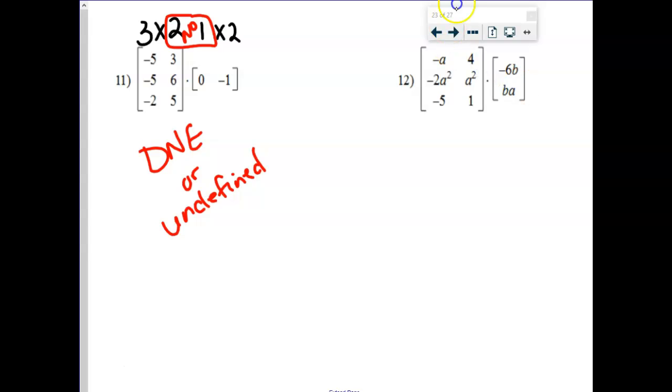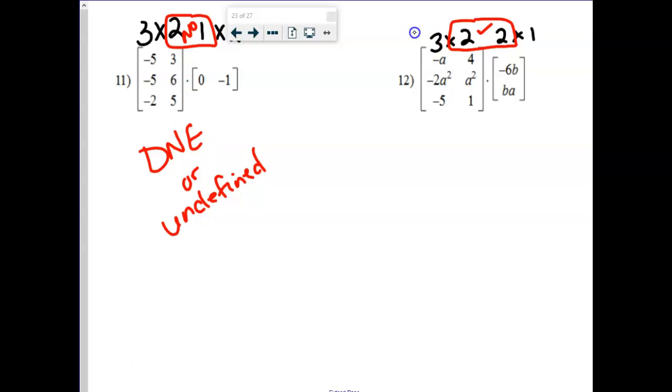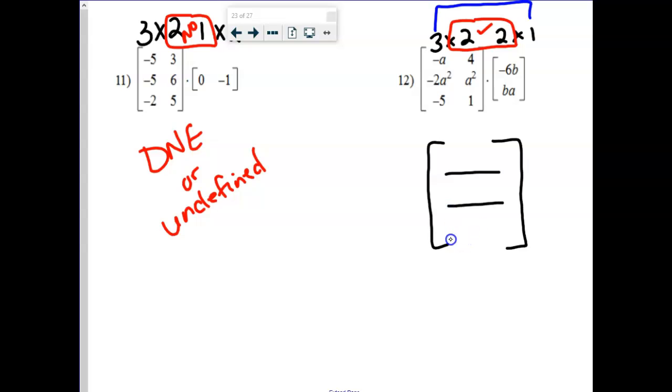Right. Me too. All right, let's take a look at number 12, because Daniel already told me that we can totally multiply these together. This is a 3 by 2, and this is a 2 by 1. Okay. So the fact that the inner dimensions match means you can multiply them. And then the resulting matrix is a 3 by 1. So, make a pretty large and in-charge 3 by 1. All right, start circling. I need the rows from your first matrix. And then there's only one column in the second matrix, so that's it.